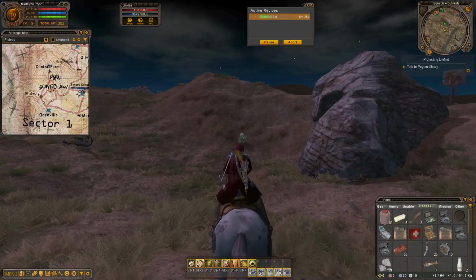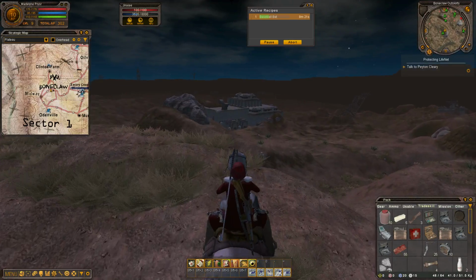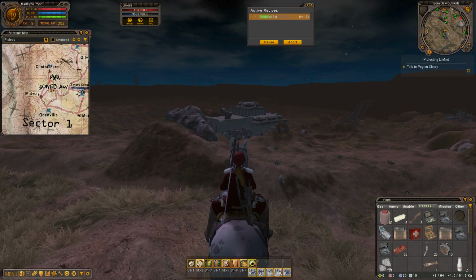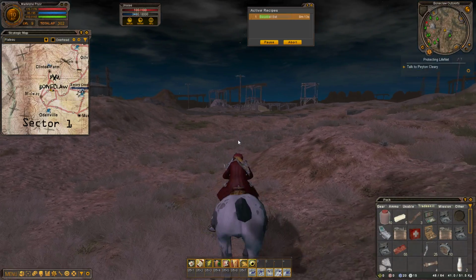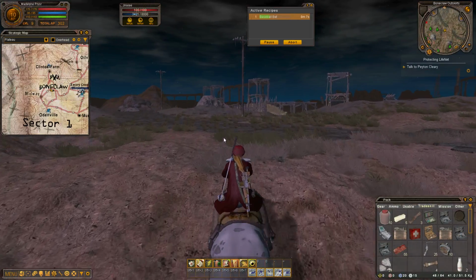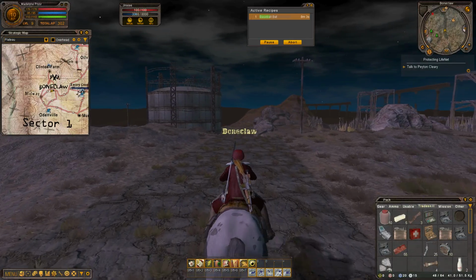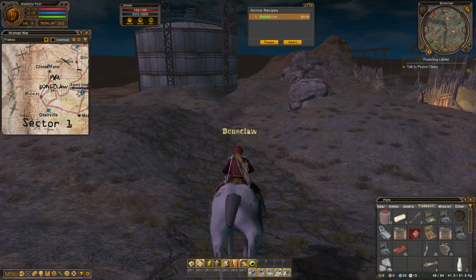Take a look at... What the hell is that? Nope, I shouldn't investigate right now. We'll investigate later. We'll be going to this area at some point anyway. There's Boneclaw! That's Boneclaw. But yeah, we'll be getting to that. We'll be going to Boneclaw at some point. Right now, we're going to Oilwell.